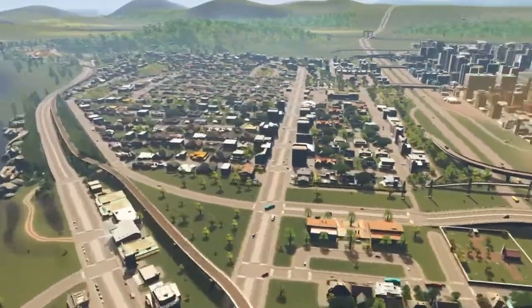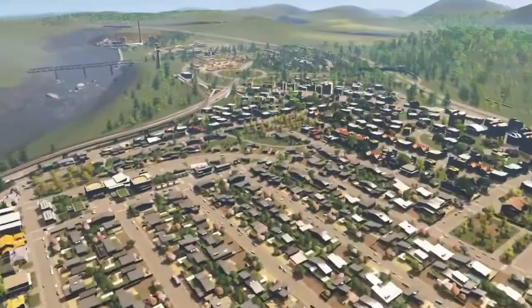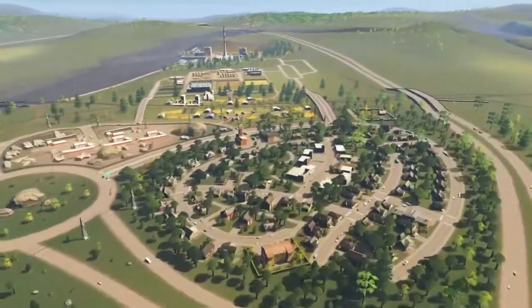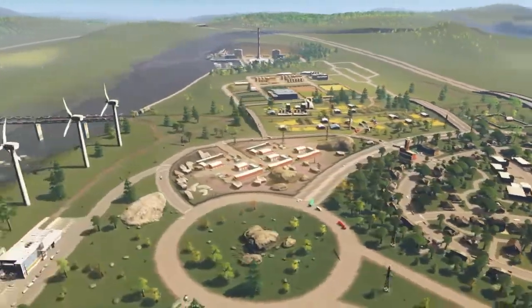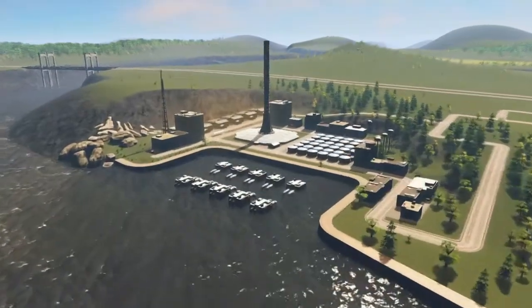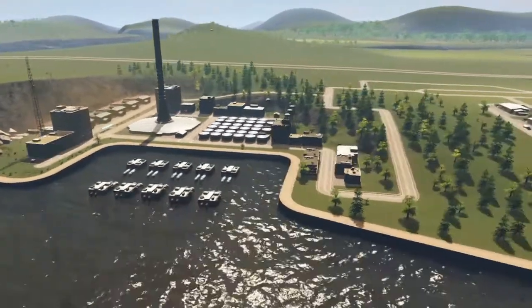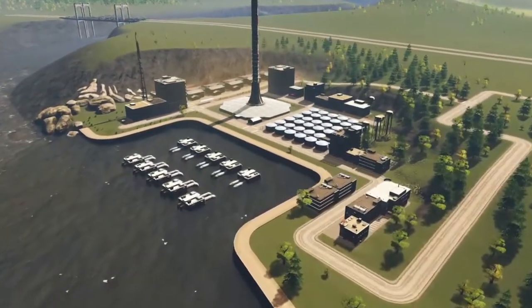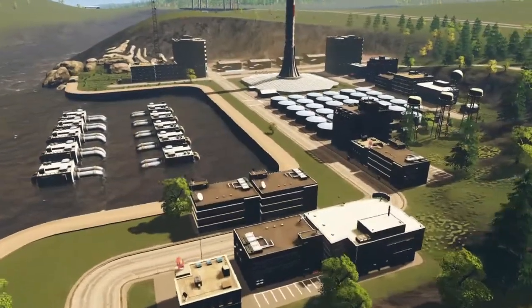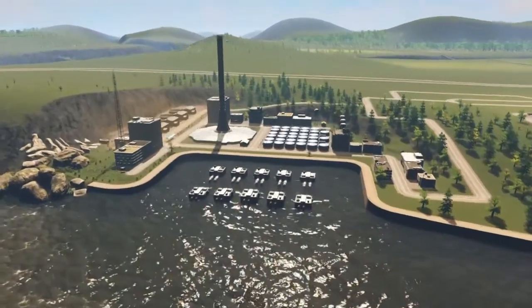I have been doing a little bit of building off camera again, just trying to get things moving along a little bit. So let's talk through what I've been up to since last time. Obviously we had the fantastic water processing district set up over here. I've done a little bit of beautification, allowed some office buildings to spawn in, added a few little bits and pieces just to really set it off a bit more than it was before. I think that's looking pretty decent now.